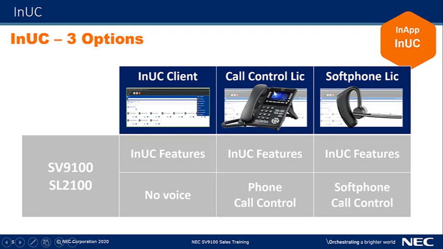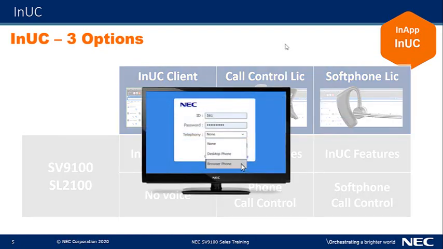So if you have a desktop telephone, then you will need the call control license, or if you prefer or you want a Softphone, then you can choose the Softphone license, and the Softphone is unique to InUC. The Softphone license is obviously perfect if you're a home worker working without a physical telephone, or you're just working remotely connected to the office network. It's actually possible to have both licenses because on login you have the option to choose which device you want to use. So now you understand the three options or three licenses, let's look at some features of InUC.